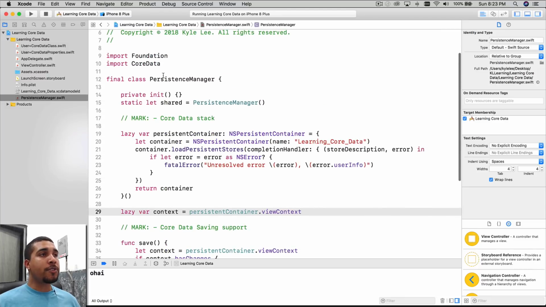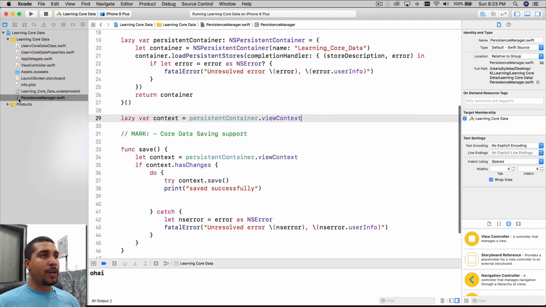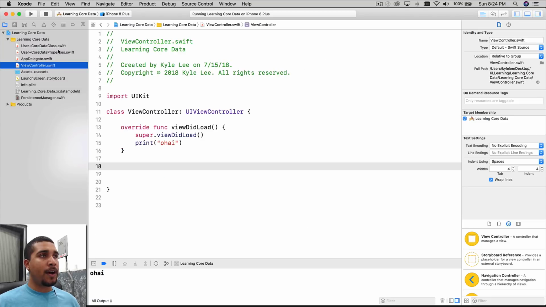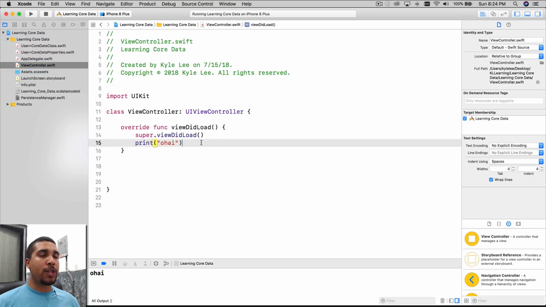So now we actually have our persistence manager set up, and what we are going to do is pass our persistence manager into our view controller so that we can actually use it.